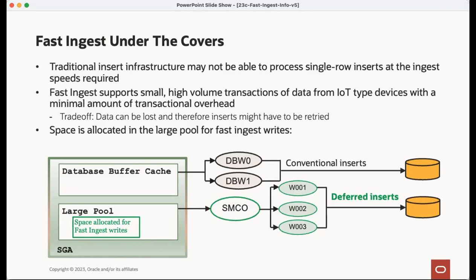Very typically, the architecture would be an application server getting lots of streams of data from different types of sensors, and then batching that up into bigger writes into the database in the fast ingest pool, and being able to then write many transactions per second, as opposed to being limited by the normal Oracle database transaction architecture.